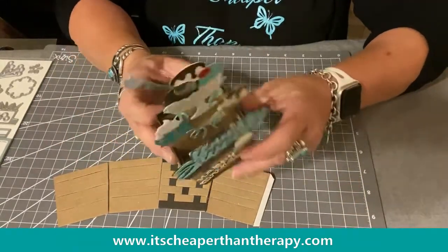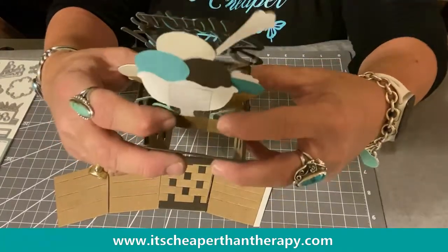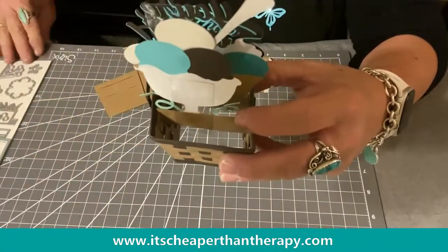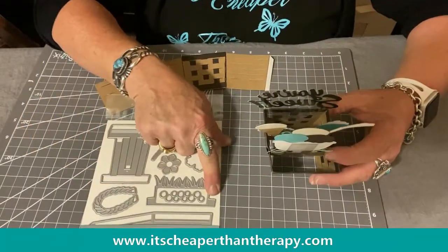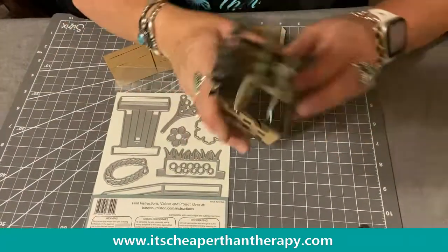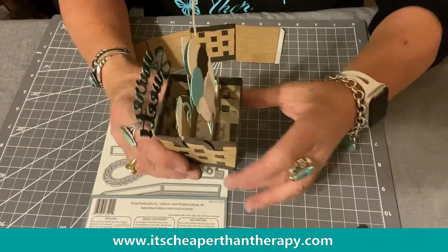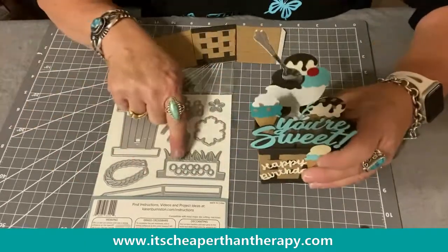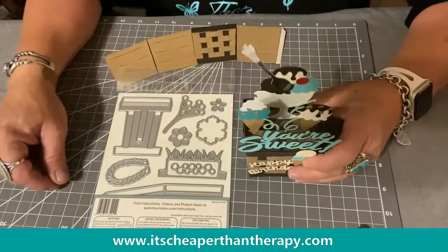One of the other things it has inside of it is the grass crossbars. Those are adhered to the inside of your box. And that's this die right here, and it has little tabs on each side. What that does is allow you to adhere things for all of the different layers in there. You can add more layers if you want to. Usually this is pretty much enough, but that's what creativity is for. And if you don't want grass, you can either flip them over, or you can just trim the grass off and have the regular crossbars if you'd like.